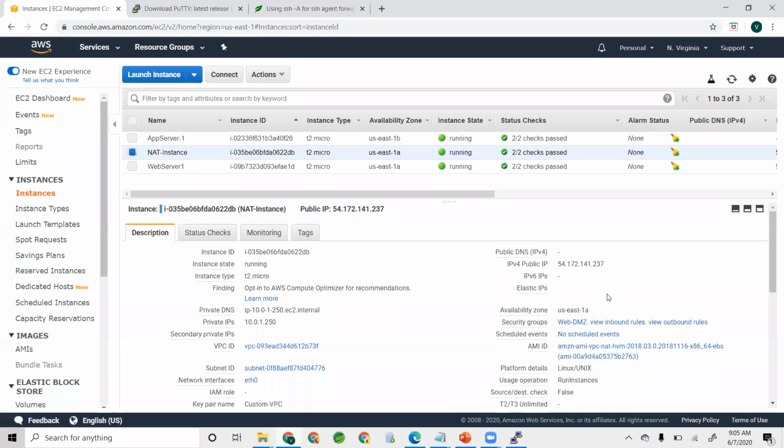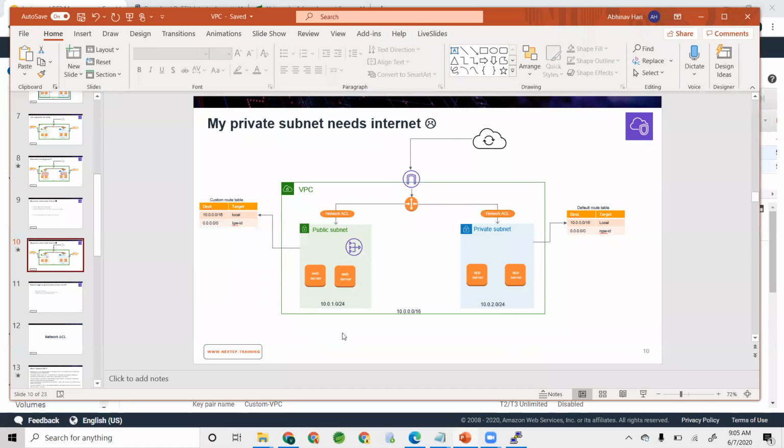We want to disable that because the NAT is not a regular EC2 instance. The purpose of the network address translation is to do the source and the destination for someone else, not for itself.